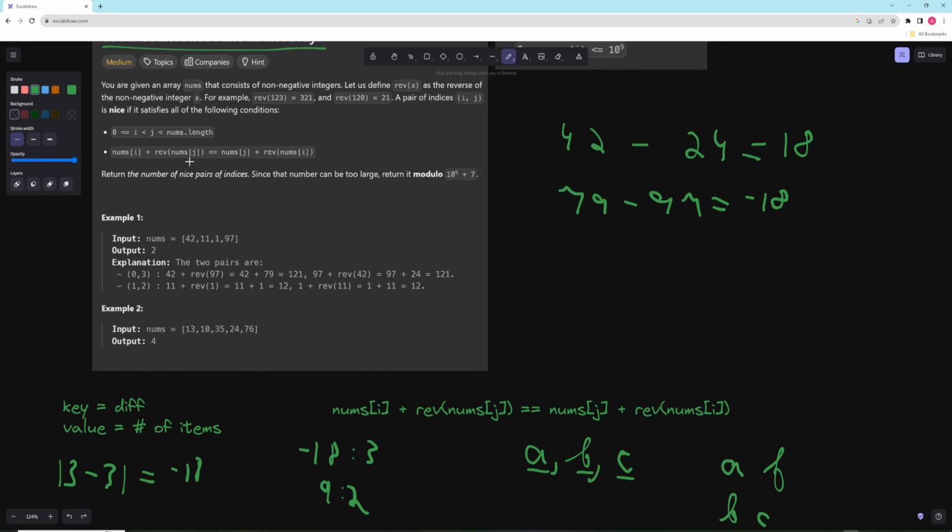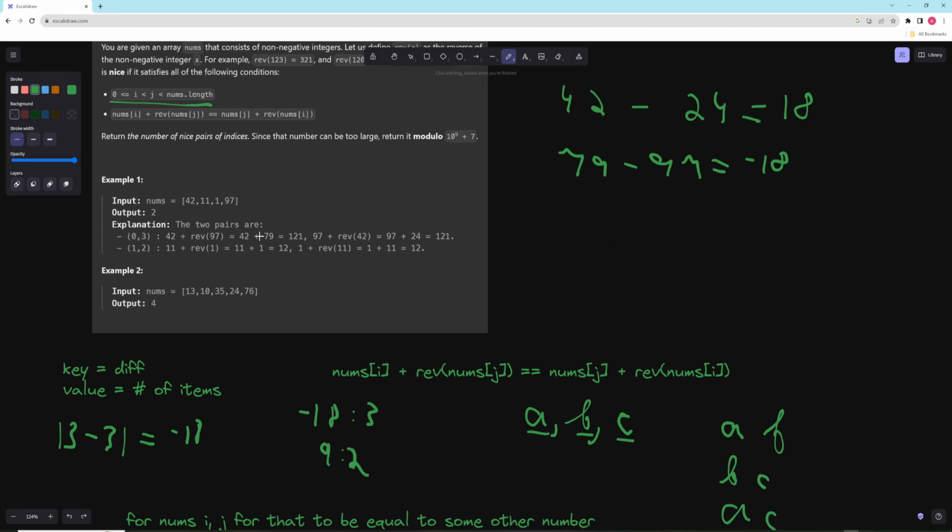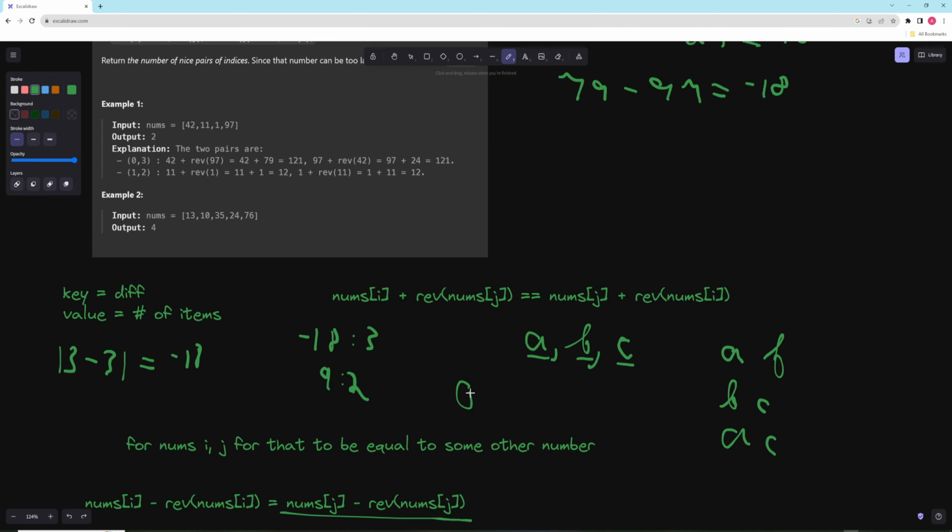So basically what this makes sure is you can't have duplicates. So if you use index 0 and 3, you can't use index 3 and 0. And the way we're going to ensure it is just say, okay, we're going to keep the order, we'll have ABC or AB and so on. And they have to come in this order, right? So this has 3 pairs right here. And this only has 1 pair. So we have 3 plus 1, which is 4.